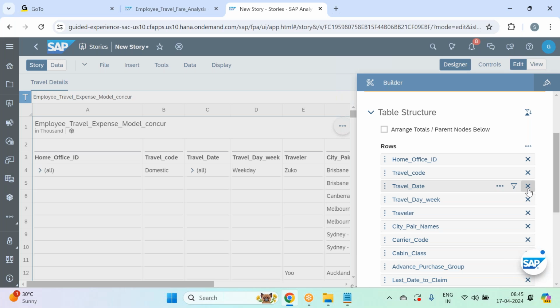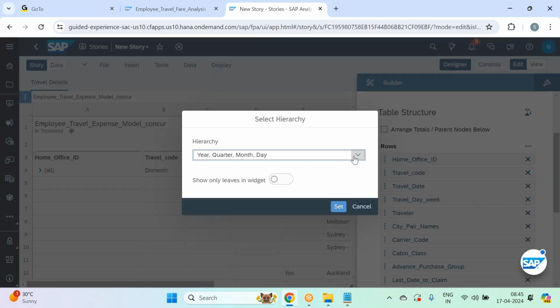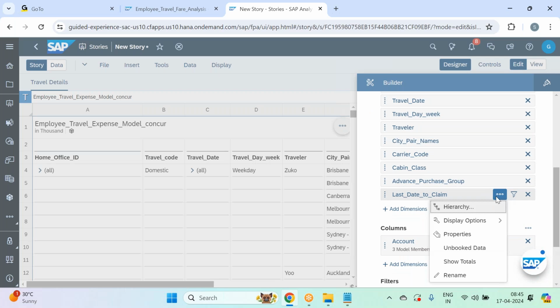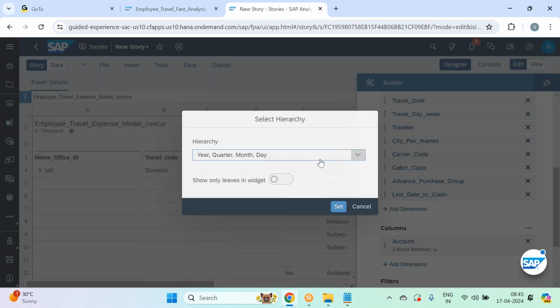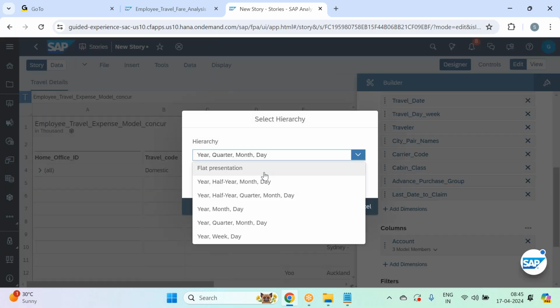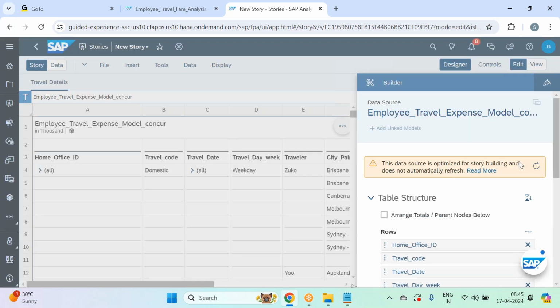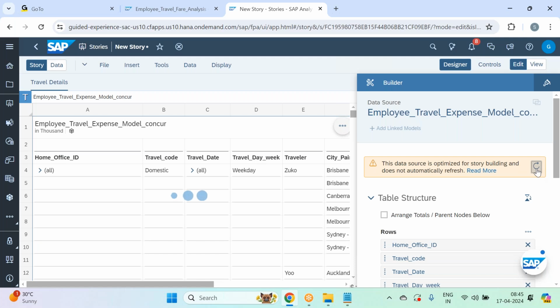Even on travel date also, I'll go flat presentation on the data. Even last date to claim also. Let's go flat presentation on the data. So it will not check your hierarchies.